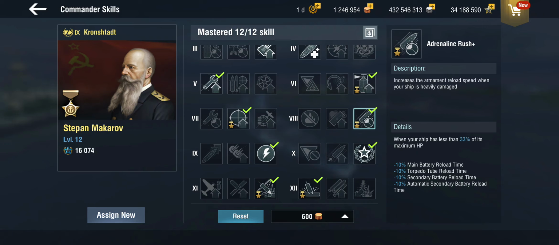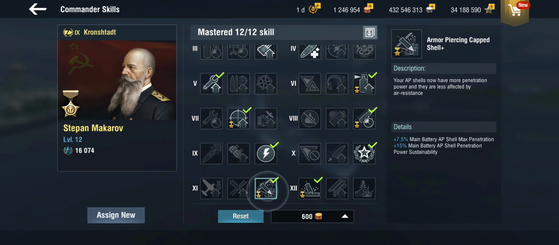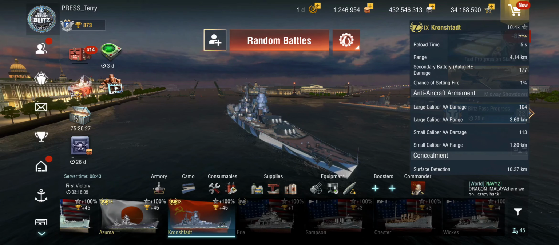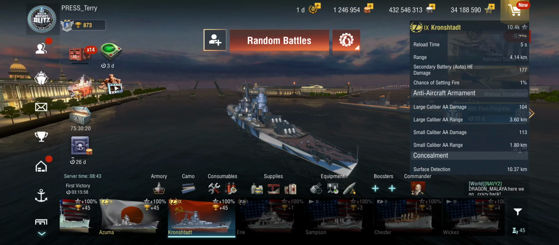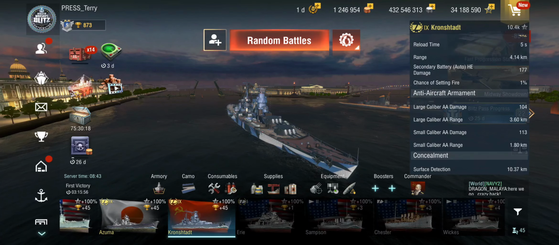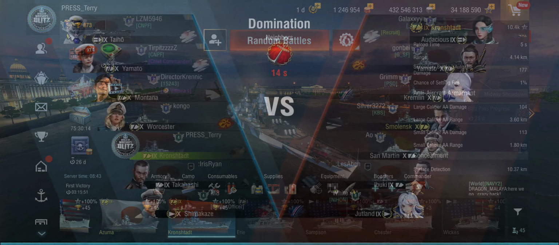The problem is, if you're low health on a Kronstadt and you're getting shot at, you're mostly not surviving for an awful lot longer. And obviously the Horizontal Protection Expert Plus is completely meaningless, given that you have no deck plating to speak of. Regardless, the skill that I'm mostly after is the APCS Plus. So we're going to run 2 games. One with a level 9 commander without the APCS and just a regular commander, and with a regular camo, and one with premium consumables, Makarov, historical camo, and all the bells and whistles.